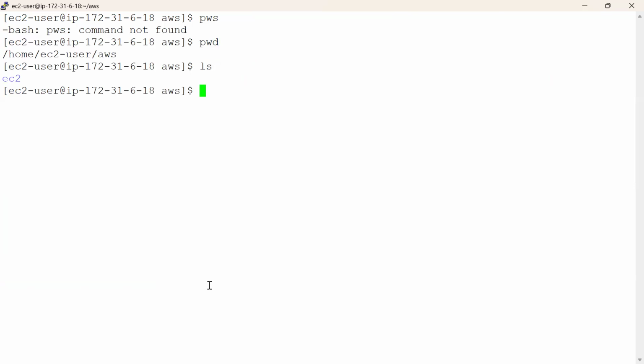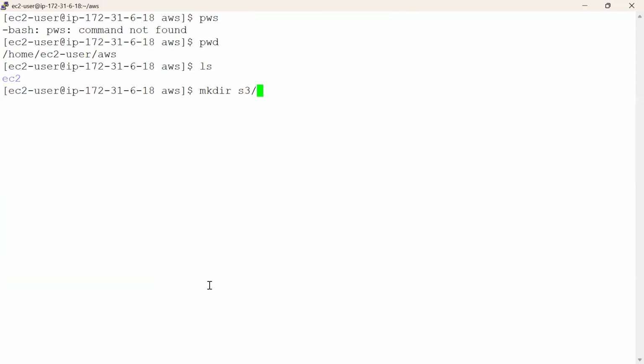Let me create more directories. So mkdir. Suppose I want to create one directory called S3. In S3, I want to create two folders.